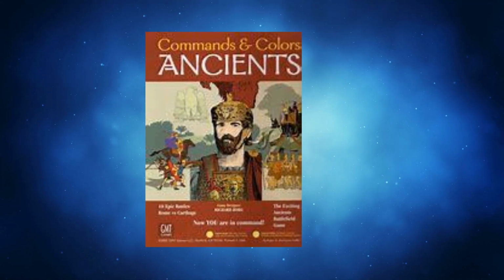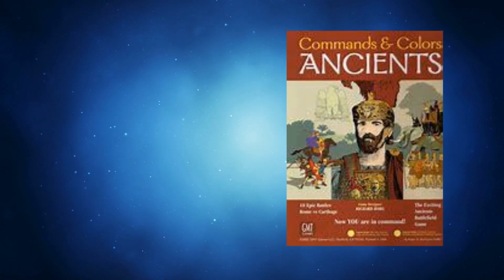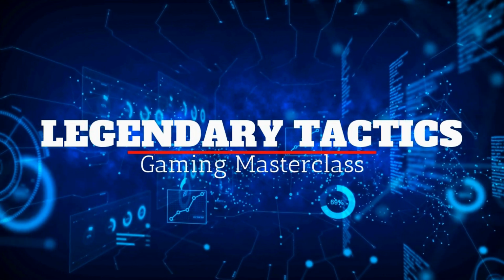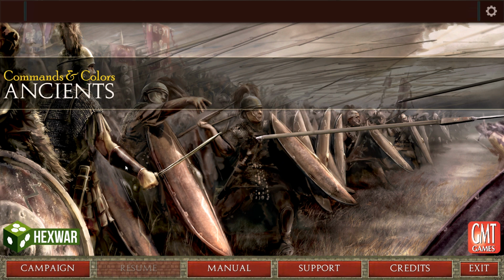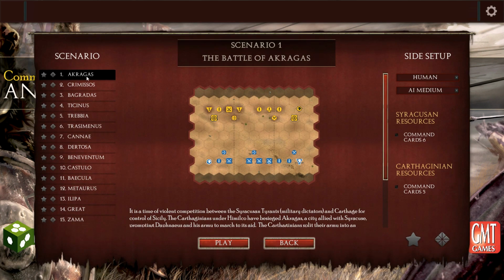Commands and Colors Ancients. It's a classic by GMT Games, and we're here to look at the digital port of this game on Legendary Tactics. I've yet to try Commands and Colors Ancients, and there is no tutorial apparently, so we're just jumping right in with the campaign here. I'm going to do the first scenario, Bagradas, which is basically between the Syracusan tyrants and Carthage for control of Sicily. And we're going to give this a go.